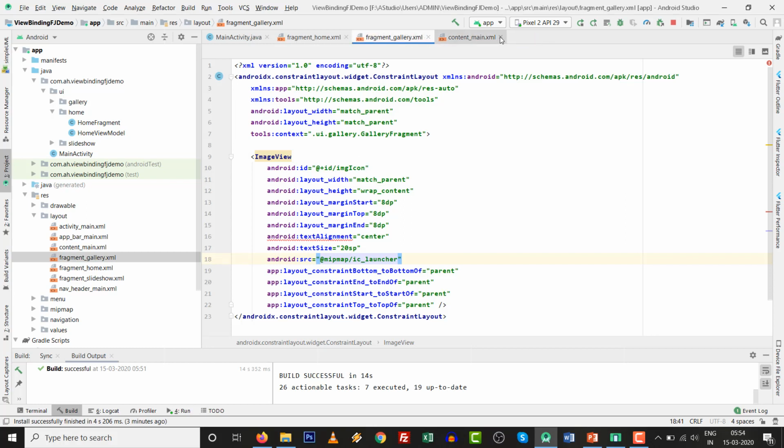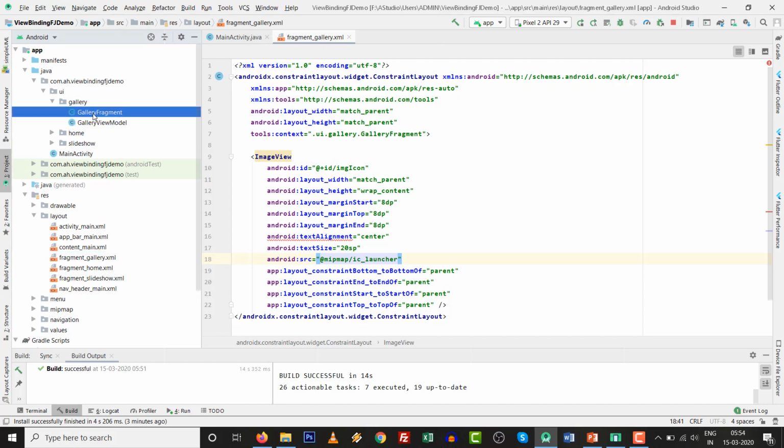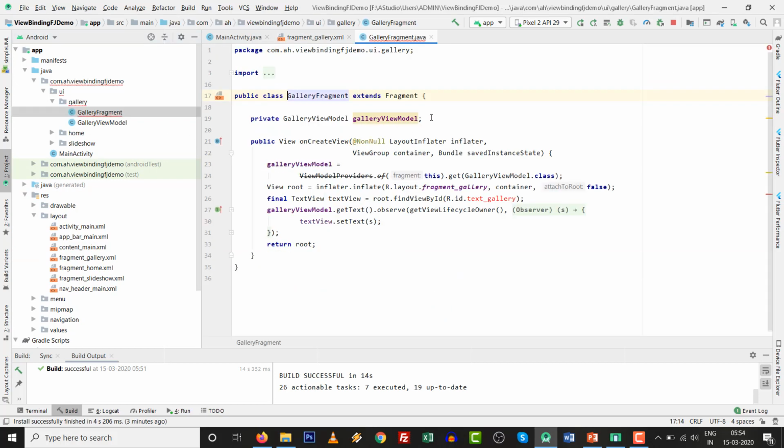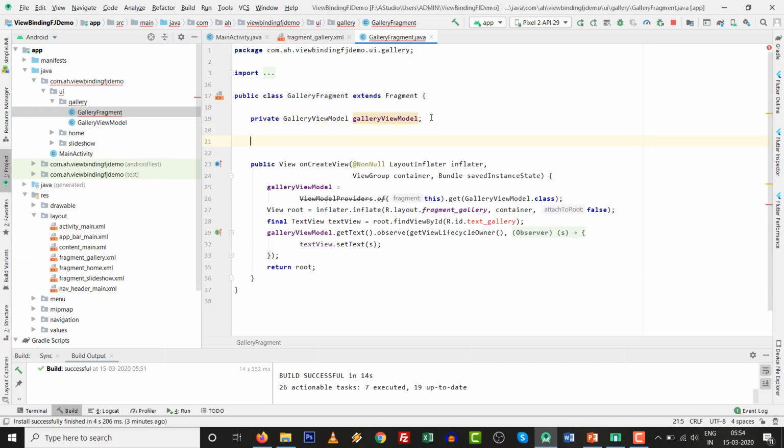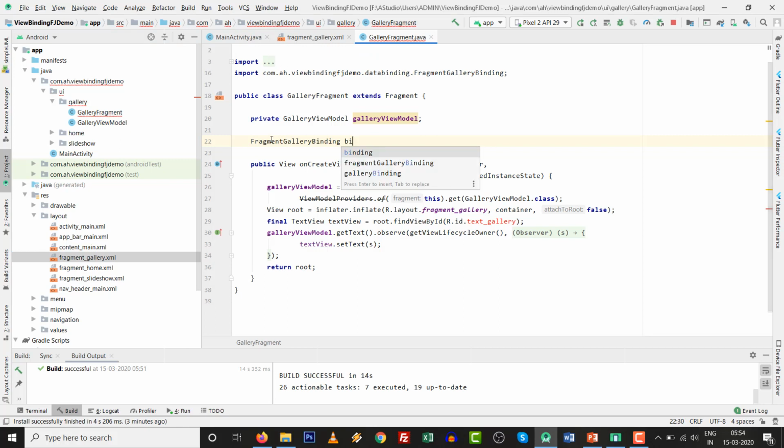Imagine the path in your mind. What will be the coding path? So imagine in your mind, I am going to implement it. So click on gallery. Inside the gallery fragment, over here we can directly write that if the file name is fragment gallery.xml, then over here we can write fragment gallery binding.